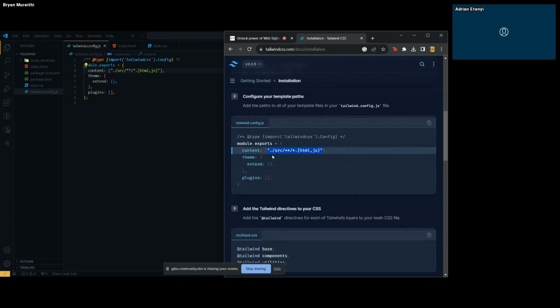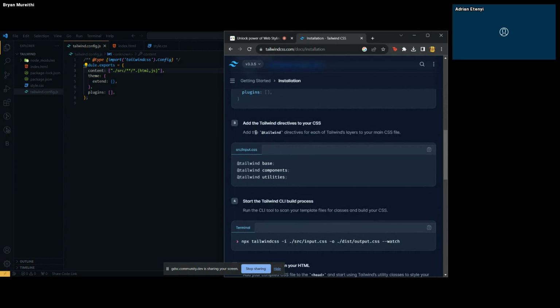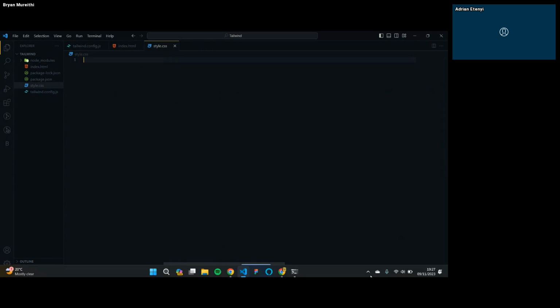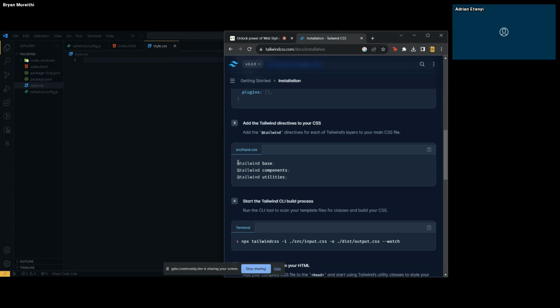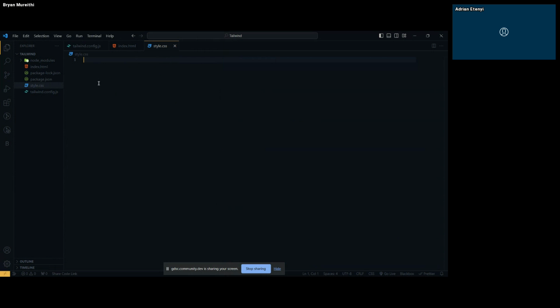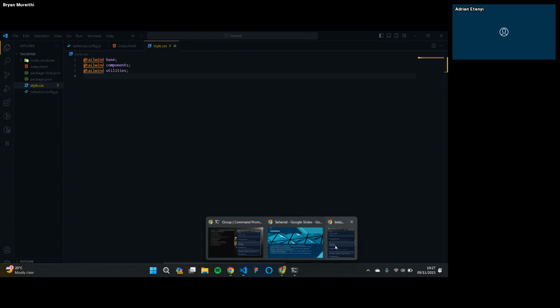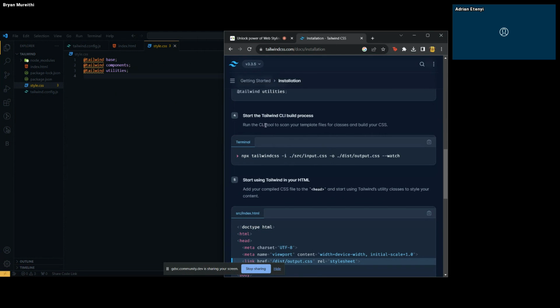You just follow the process how they've explained here. You can also do it with me if you want. So we are going to go to the style.css file and copy these. These are the Tailwind directives. Without these, you cannot use Tailwind unless you're using CDN. Then save. Then you start the build. So I'm going to copy that and paste it in my terminal.